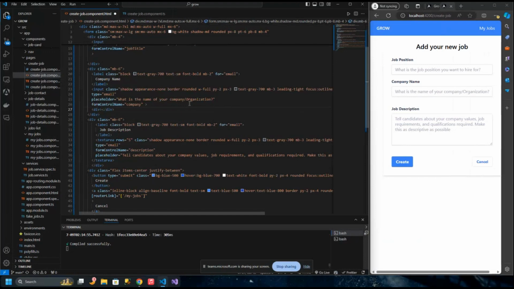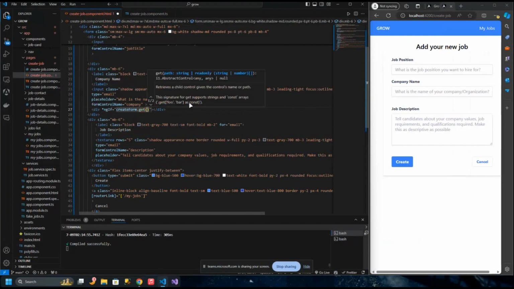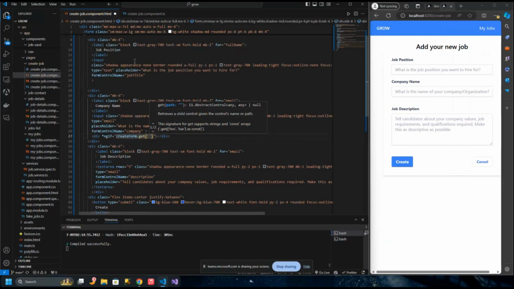add a div, and so we want this div to show. Use the ngIf directive, and we say if create form dot get, and the value we are getting is the company.